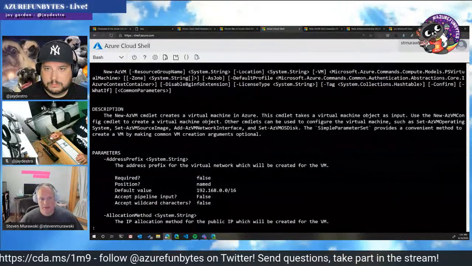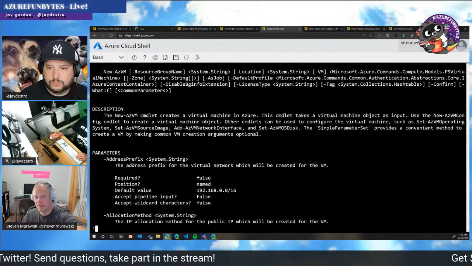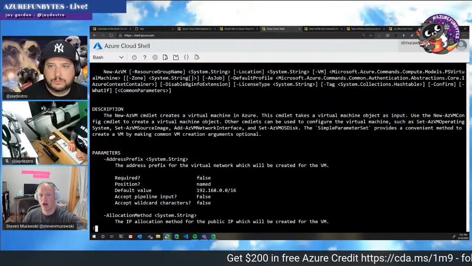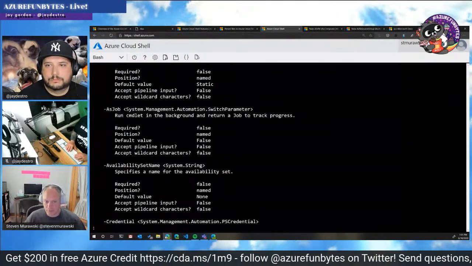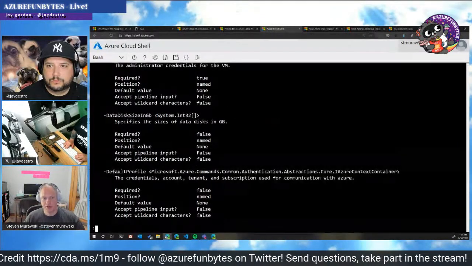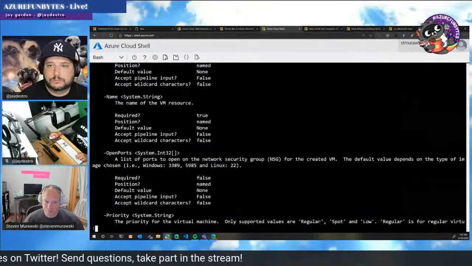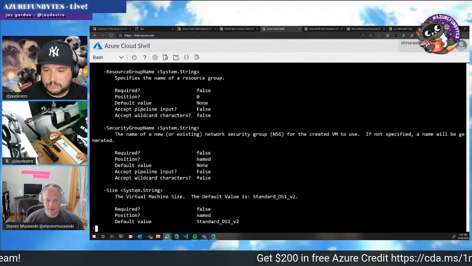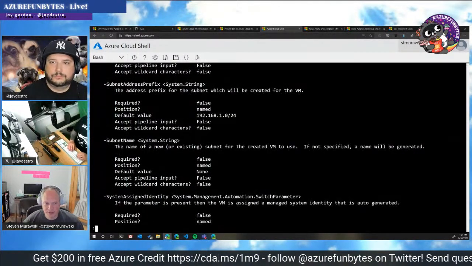Here we'll see the same thing, but it also walks through each parameter in the full help, gives you an example, gives you if it's required or not, if it accepts wildcards, the type of data that it's expecting. And so we walk through each individual credential here. We get some examples as we move on. We can specify open ports to tell it not to open RDP to the internet like I was trying to do and got smacked down.